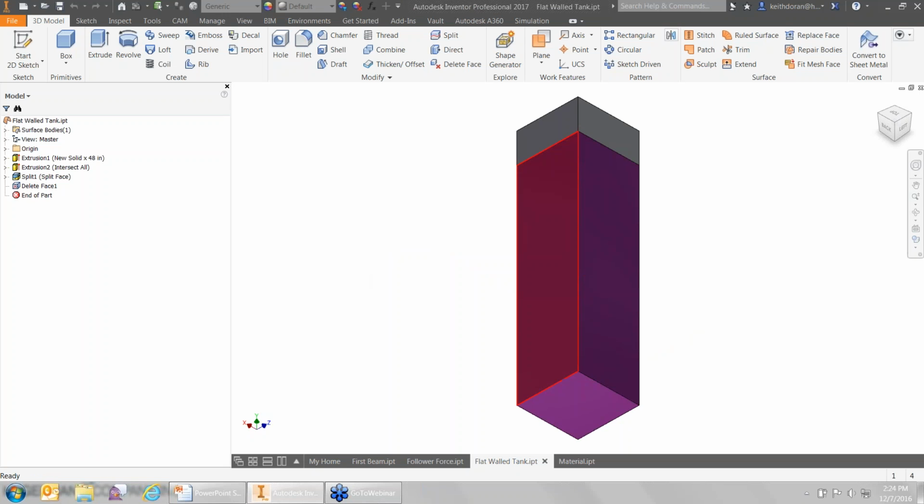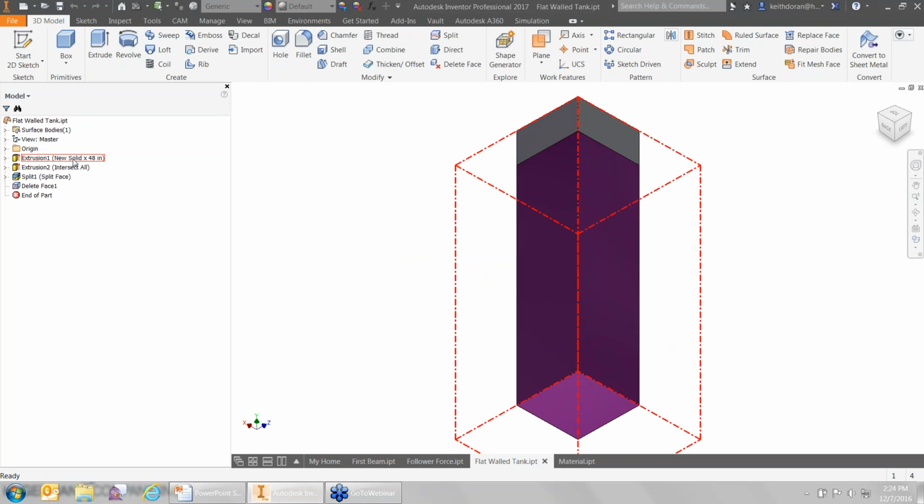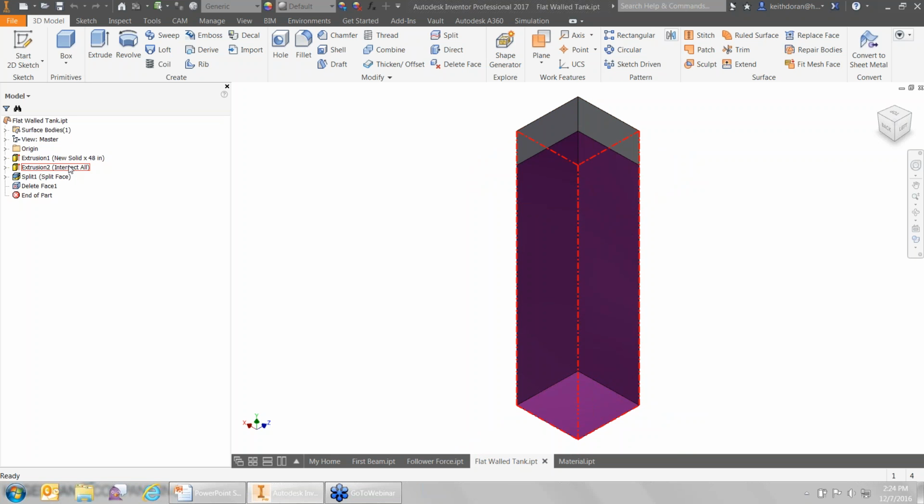What I've got here is just a couple of very basic models. Basically, all I did here to explain this model is I created the full shape of the tank, which in this case was a 48-inch tall, 2-foot square. I then took that and cut out the data that I needed, and in this case I cut it at the middle of the component. So what I ended up with was essentially a fourth of the tank. The reason that I'm doing this is that I don't need to solve the entire tank to get the data that I'm after.